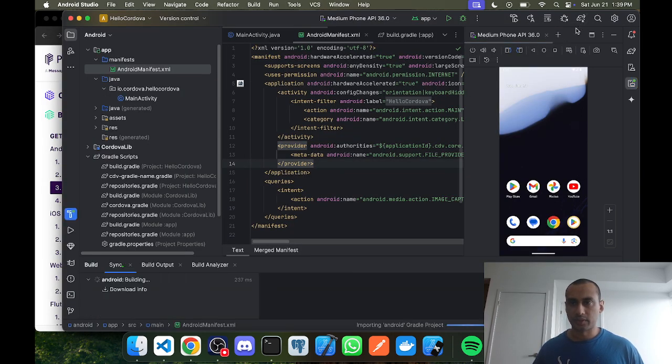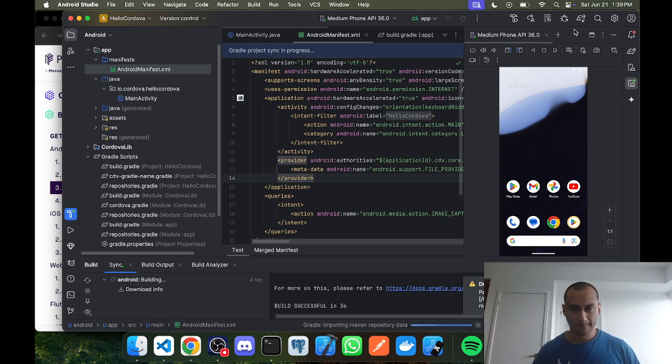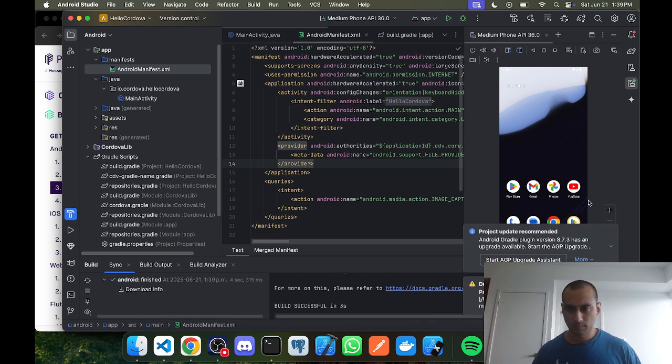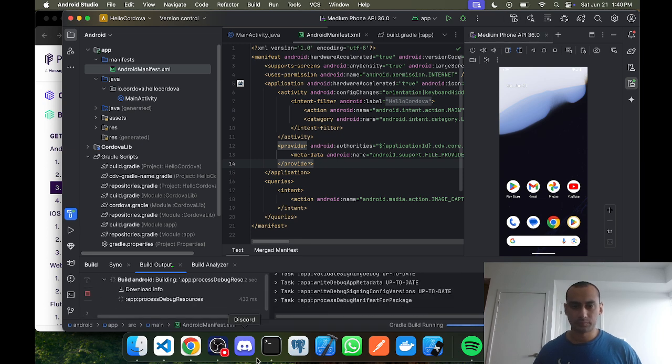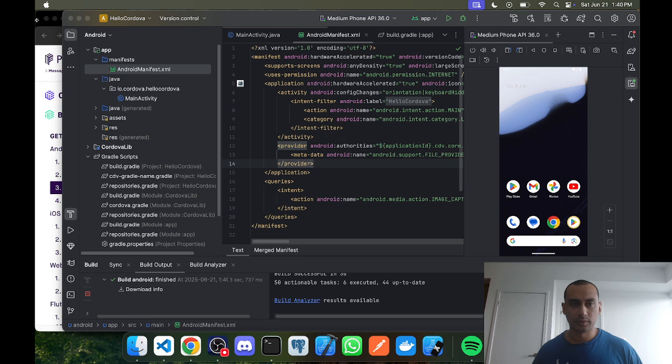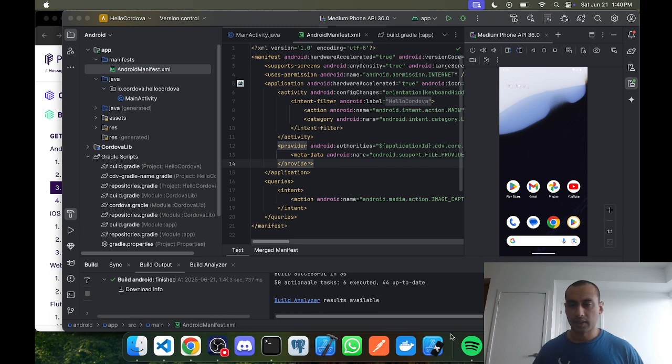So now we have this build Gradle. Build. How much time are we in? 37 minutes. Not bad. Not bad at all.